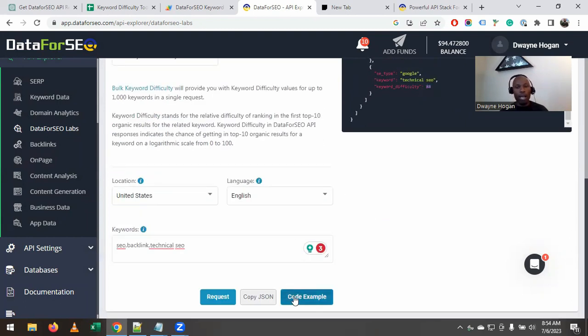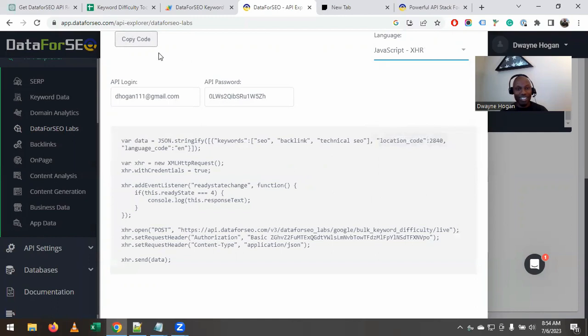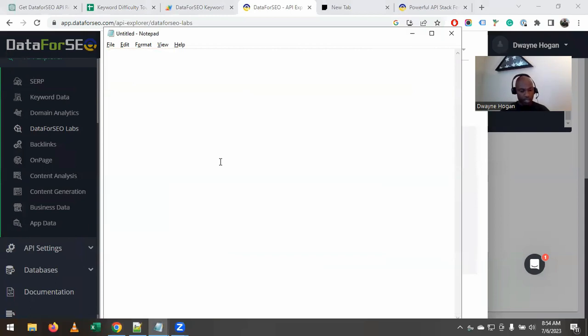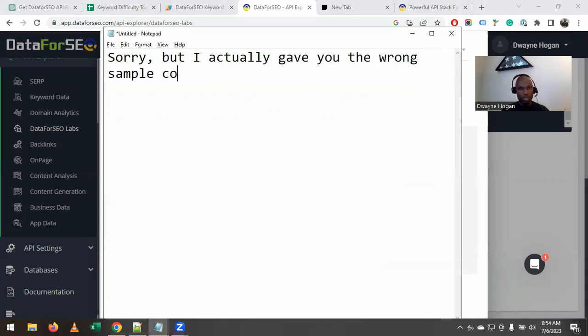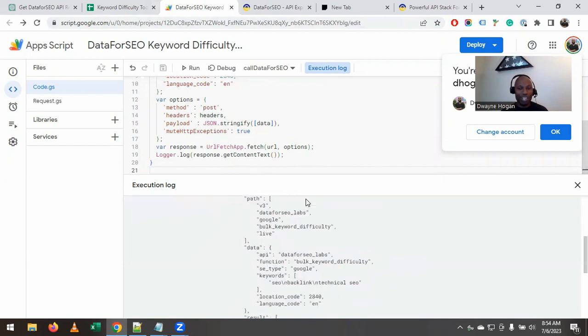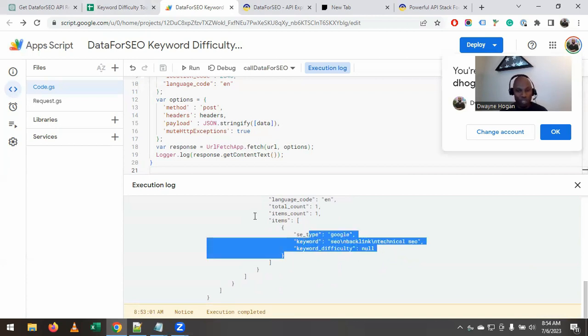Great. So now I'm going to get that code, and say I did that wrong, and then we'll try it again. So I'm going to say, sorry, but I actually gave you the wrong sample. So here is the correct version. You see, like I said, you need to know what you're looking at in terms of the language. If you never used JavaScript or AppScript and you saw this, you wouldn't know why it wasn't working. You would just keep plowing through. So you kind of need to know somewhat what you're looking at.